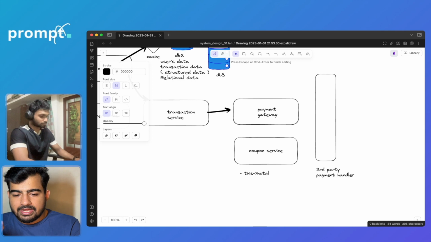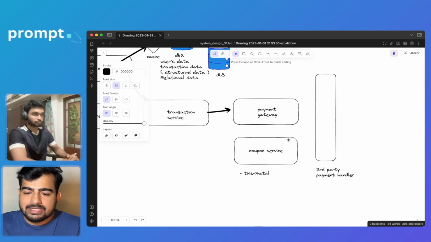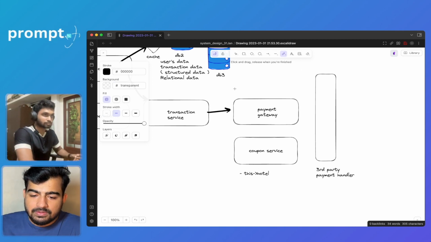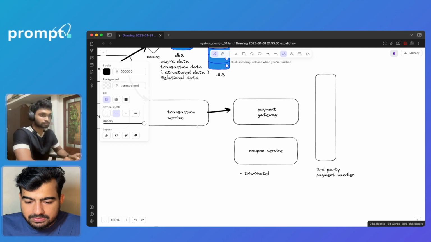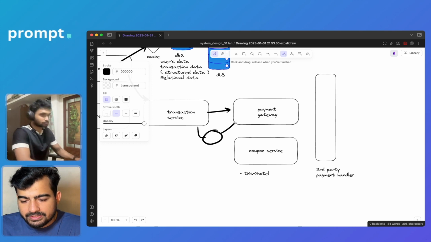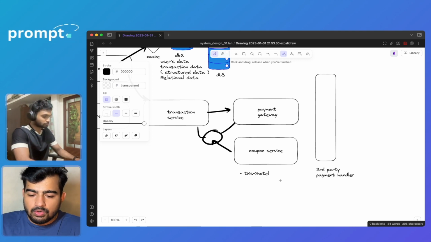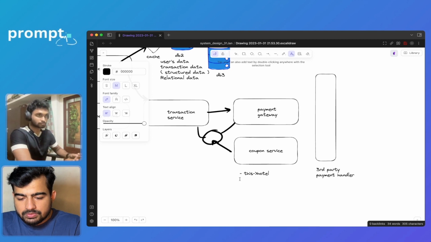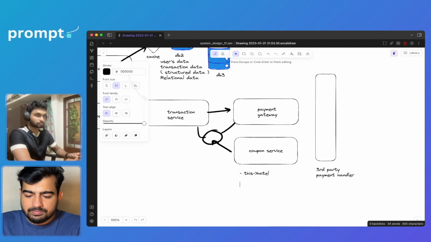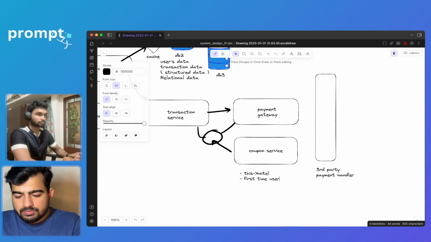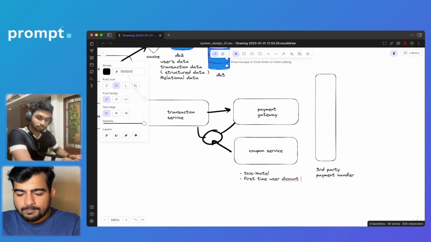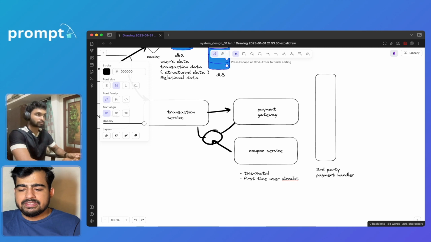I check that the transaction I have received from the transaction service contains this specific hotel, or it can be a first time user discount, or we can have other things as well.